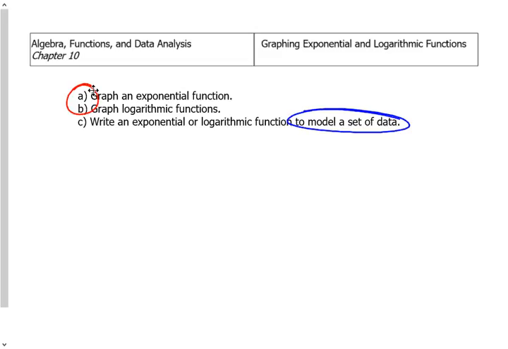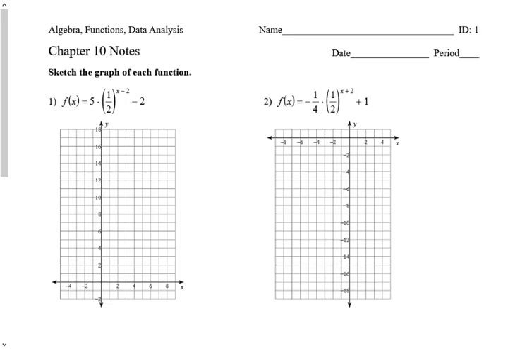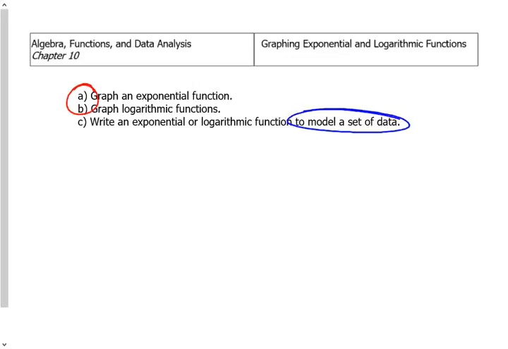So as we look at these, we can see these are very, very complex. There's a lot of fractions and a lot of things going on here. And what we're going to do, we're going to actually try to simplify this as much as possible. And we're going to simplify it by going back to making an XY table, and we're going to plug in some values and get an answer. And that's going to allow us to graph this much simpler than trying to memorize a set of rules.